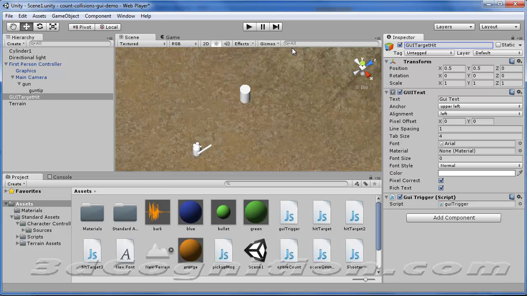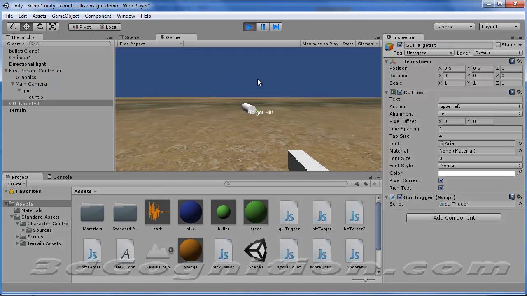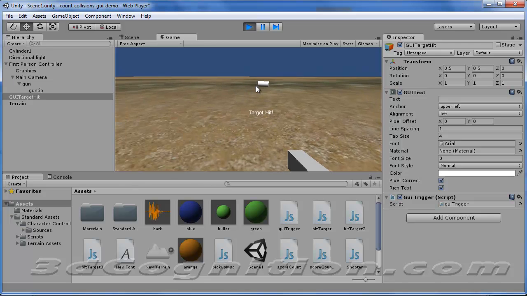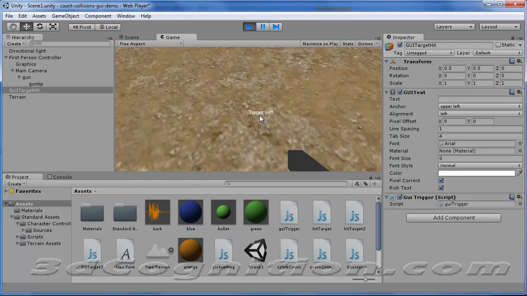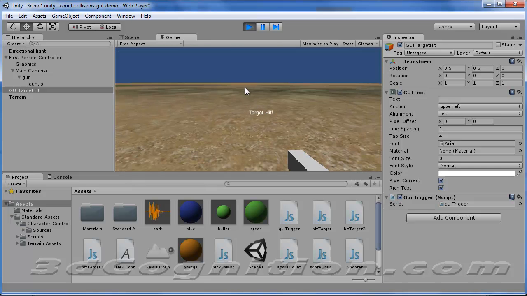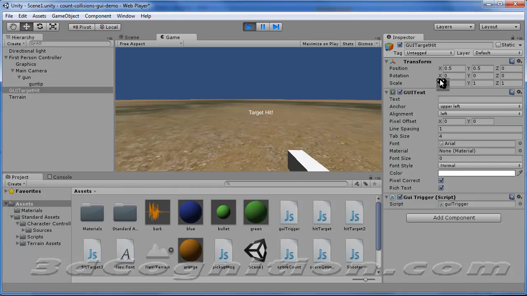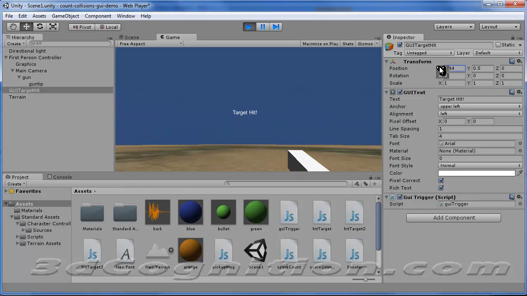and we'll hit play. Okay, so it does this thing, target hit. Notice that where it's putting the GUI text, it's right in the middle of the screen, maybe not where we want it. So what I'm going to do here while the game's playing is change my position. See how I can move this position up here in the transform?